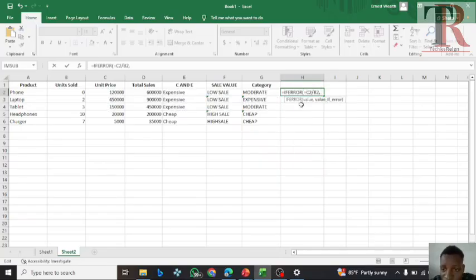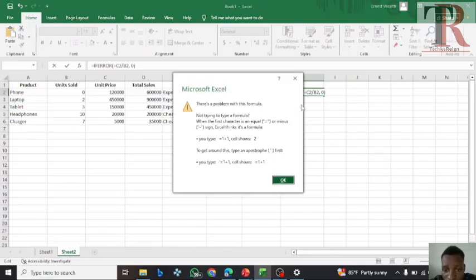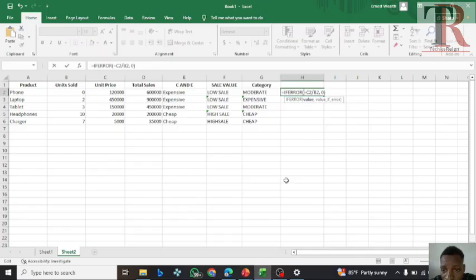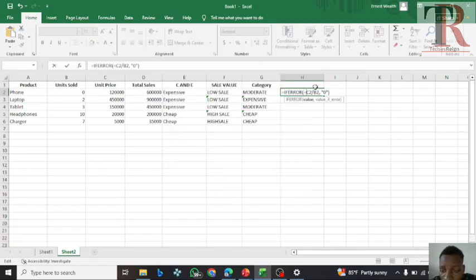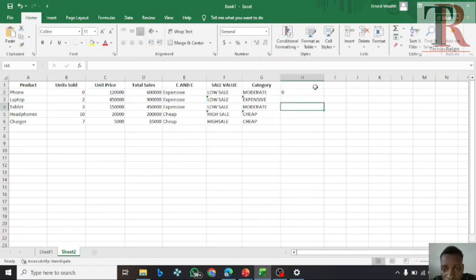Then instead of giving us the #DIV/0! error, we just put 0 here, close it. Okay, equals to, sorry, so now it's showing us 0 instead of the #DIV/0! error.